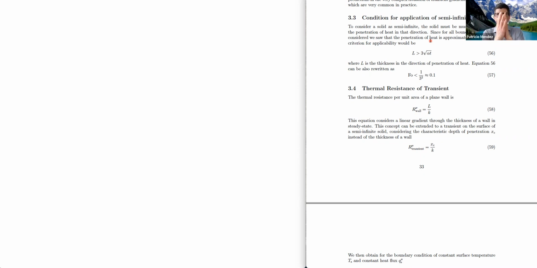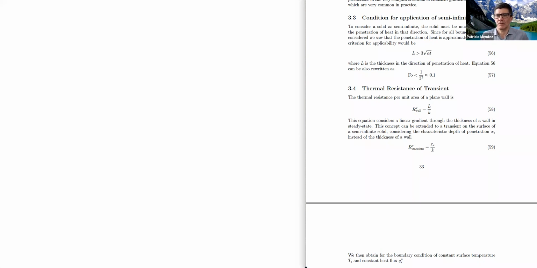So if this is the surface of my semi-infinite solid, and this is inside the semi-infinite solid, if the heat penetrated up to here, let's call it twice as thick. If something is twice as thick as its heat penetration, I'm going to call it semi-infinite, because at twice the distance of penetration, nothing changes anymore. I can keep going and going, and it's not going to make a difference.